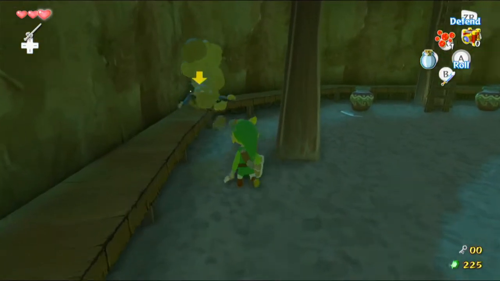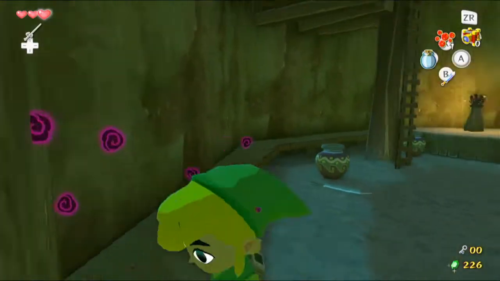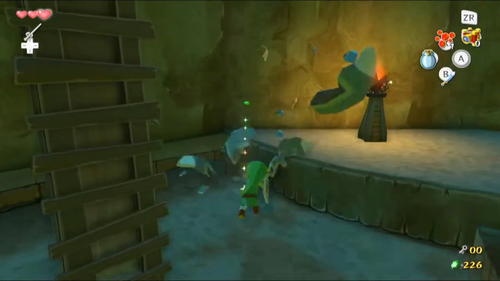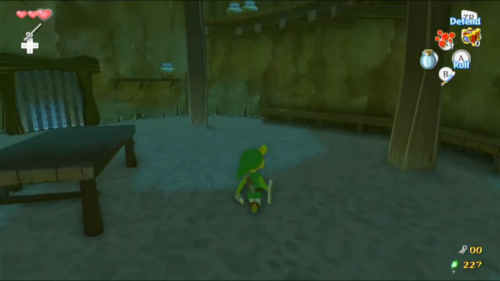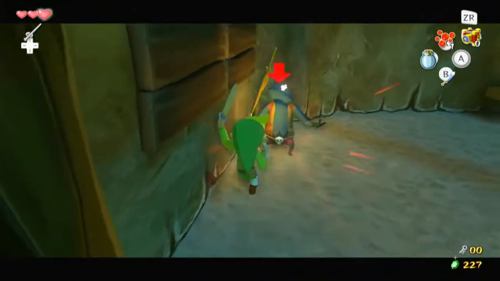Get rid of you. Jump attack is a good amount of damage. Same with spin attack. Now, we need a few more. And I think if we roll into the wall here to make this drop, it's another one.